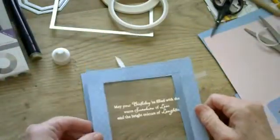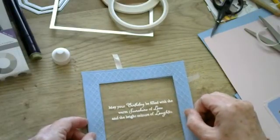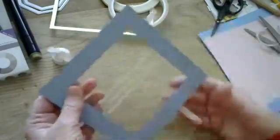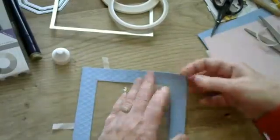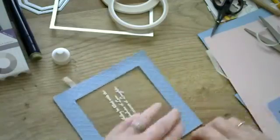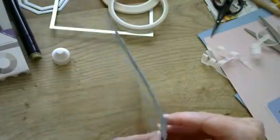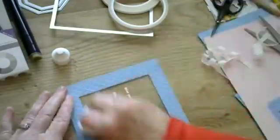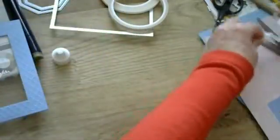Right, let's see. Again, everything I do, I stand for. It's difficult when you're sat down to see if you've got it centred. Well, that doesn't look too bad. Anything overhanging at the bottom I can always trim off. That's it, like that. Now I've got a little gap there. Oh no, that's fine. Any bits of glue that might be on your fingers, try and get those off. Right, so that's that done. Right, next bit.